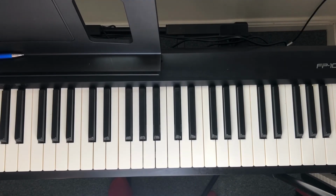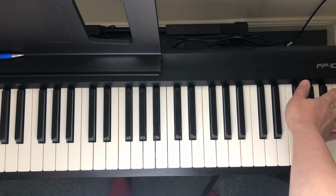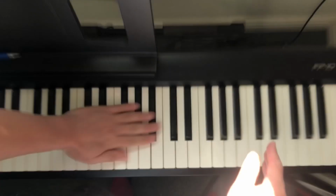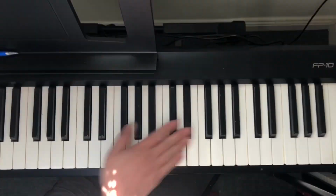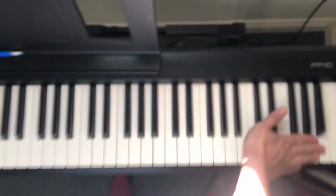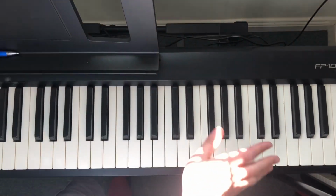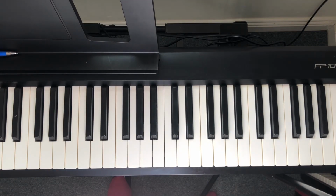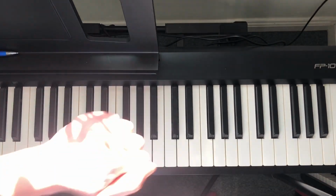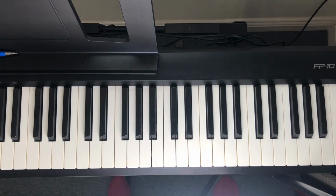Let's create some lightning. Start at the very top or the right hand side of the piano and using your hands, glide down the keyboard. You can glide down the black keys or the white keys, or you can do black, white, black, black. Have loads of fun doing it. The lightning can be a short one, or it can be a very long one. It's totally up to you.